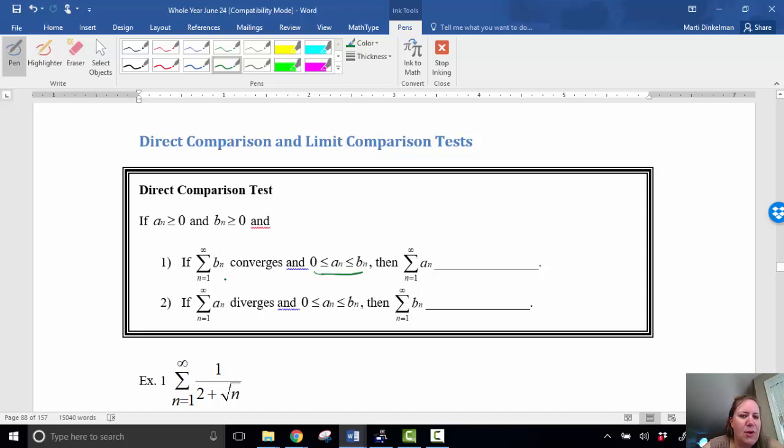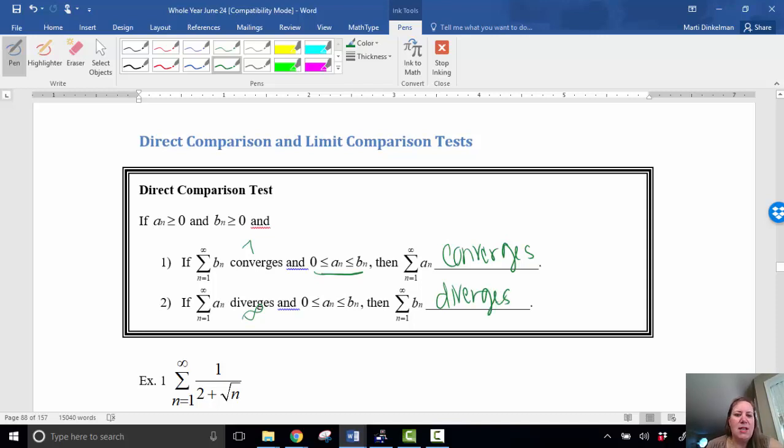So when I think of it, if b sub n converges, let's just say it's 7. So a then has to be less than 7 but greater than 0. So that means a sub n must converge. This one is just reversed, so it kept the same inequality. We want to know about b, but we happen to know that a sub n diverges, so let's say it's infinite. So now b is greater than something that's infinite, and the only thing that's greater than infinity is really infinity, which means this guy must diverge also.